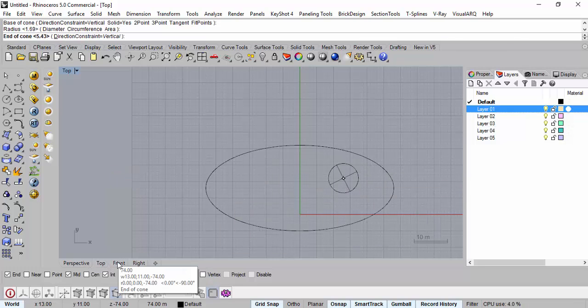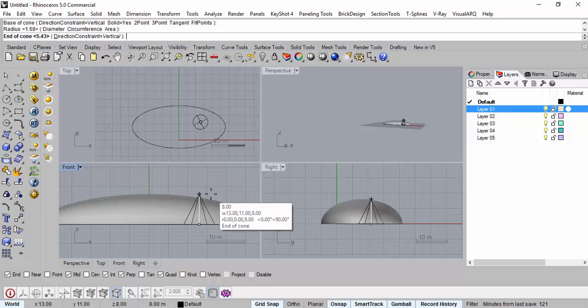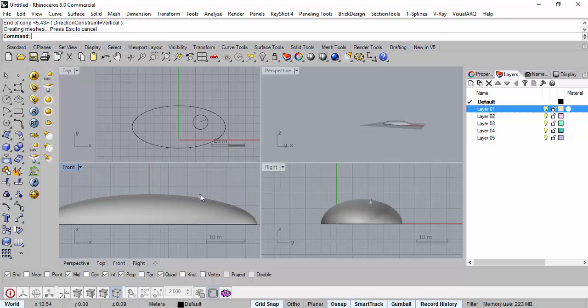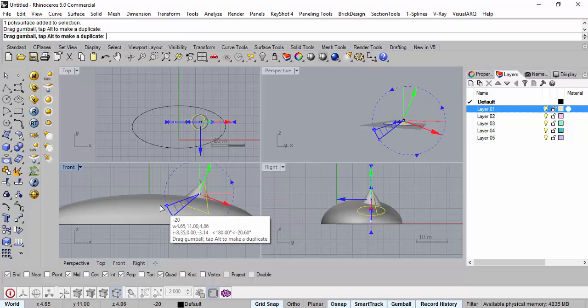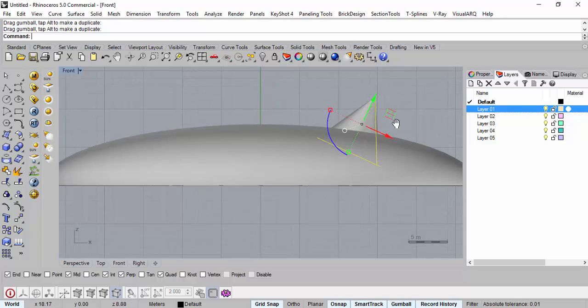And then we require to define the height. So, and then we can just move this one a little bit and rotate it like this, and go to the front view.